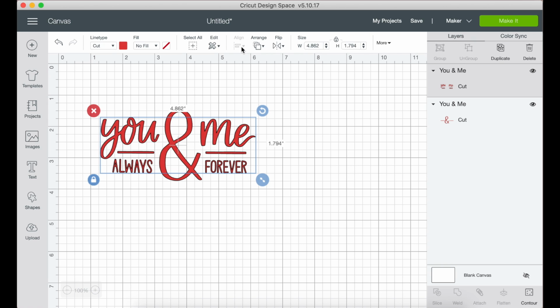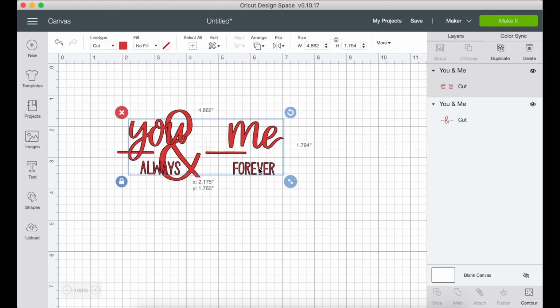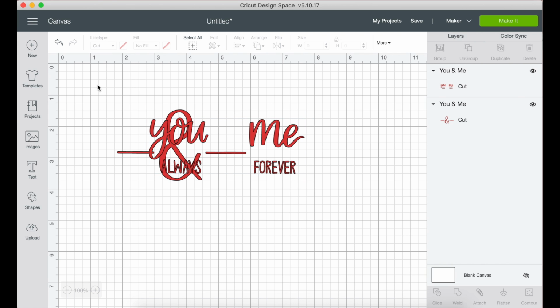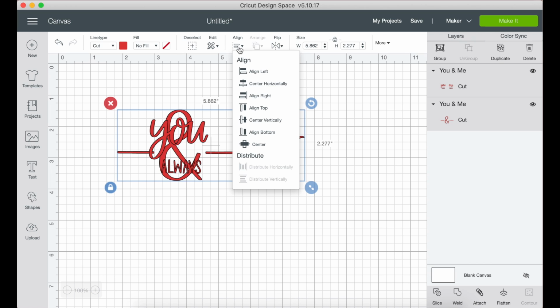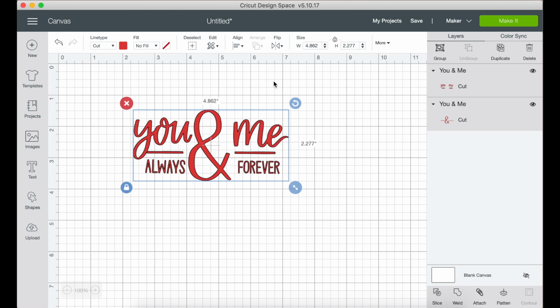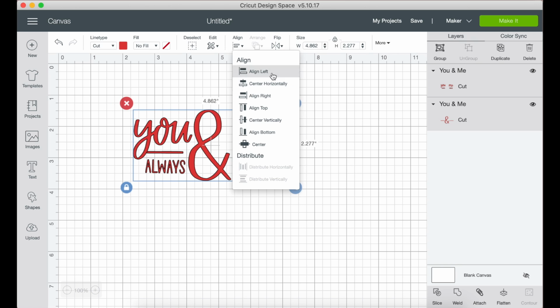We love the align tool. So the align tool enables you to be able to line these up together. So since these are separate, if I did this, and then let's say I selected both of these, you can see align is highlighted. I can click align, and let's say that I want to center this horizontally. Watch my image now. It fixes it for me. It's amazing. So this is the align tool you can just use on every project if you're making a lot of things with fonts. It's really helpful. So we do love the align tool. I use it very often.